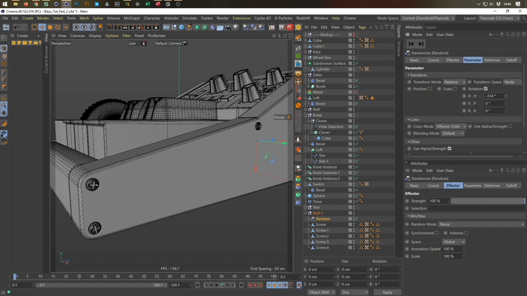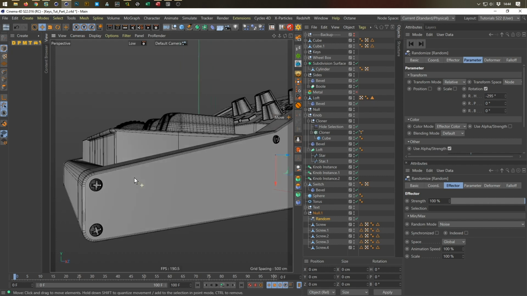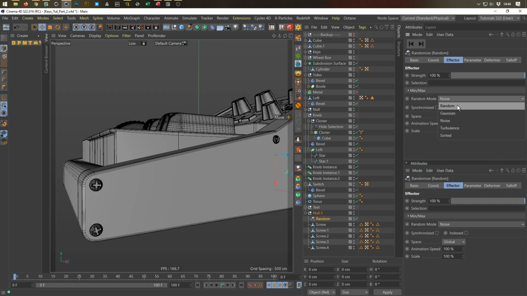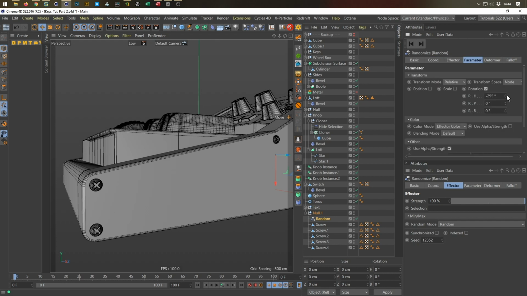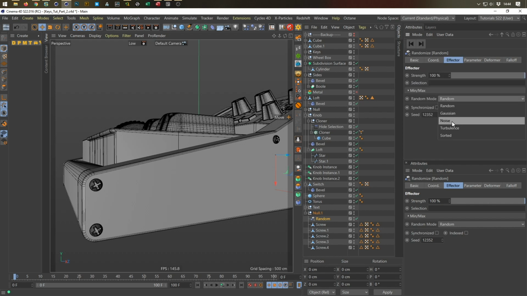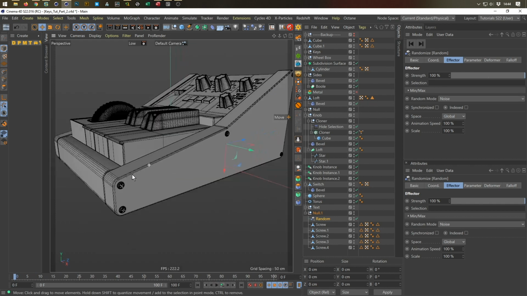This is all this. No, it's not the same now. This goes to the left side, this goes to the right side, okay. With random it's the same, with the noise it works. Let's see again. Yeah. With noise it works. Normally it should rotate. Okay, but it works. Save it. Good.